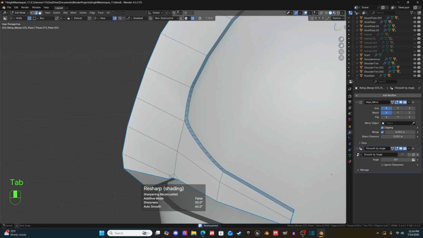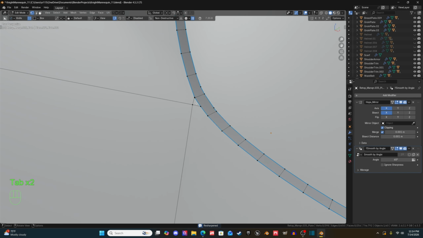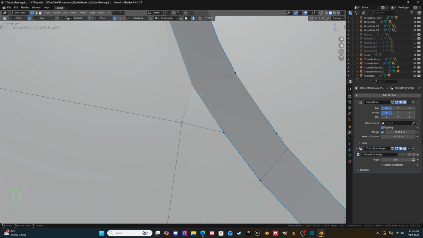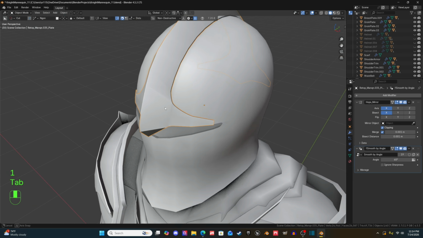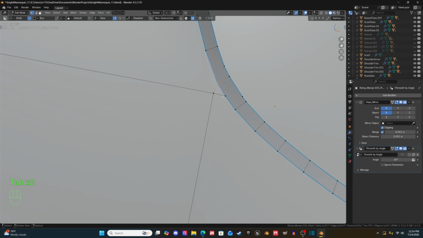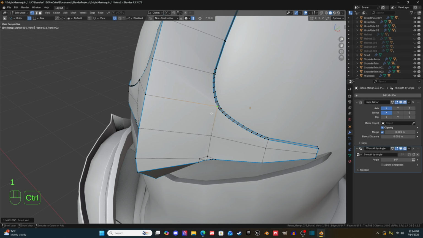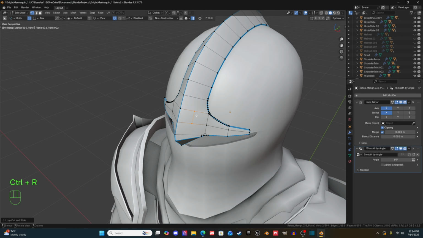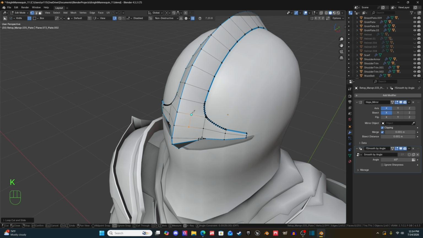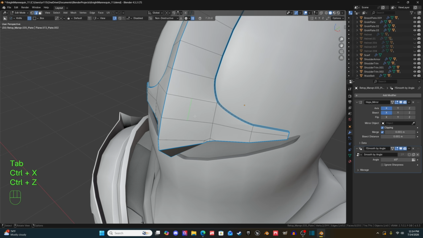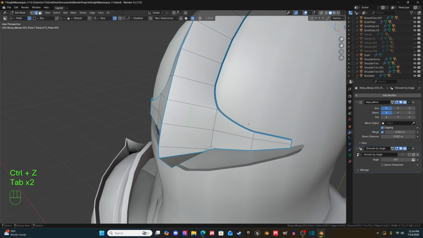Obviously you're going to get shading issues out the ass. And this looks like this is the shading issue right here. It's just a vertex that doesn't want to line up right. And no, that wasn't. So let's take all of these. Let's take this and let's put it there. That doesn't help either. So let's see if we can run a loop cut through this whole area. Maybe not. It seems to have fixed the shading issue a little bit.